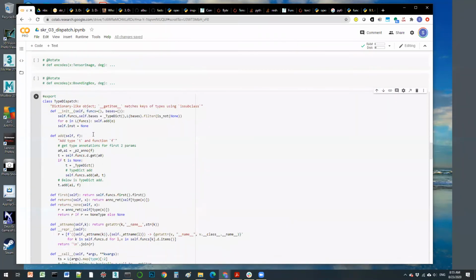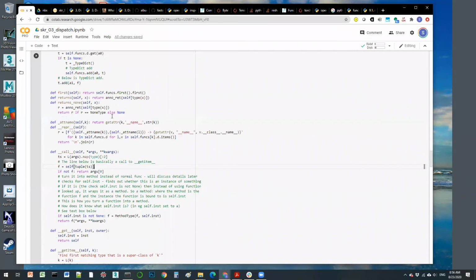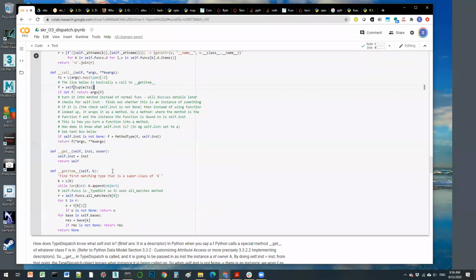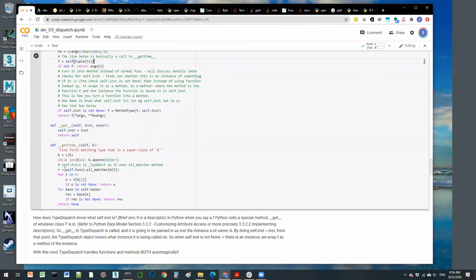But back to where we were in type dispatch. So self.funcs is a dictionary, and self.bases is again a list of bases, and we'll come into why the bases are necessary, but with some filtering done of not None, and then, if it's not None, you find out all the bases of these funcs and stick them into an L. So while self.bases is of type L, self.funcs is a TypeDict. Now, where we were is saying self.funcs.all_matches.